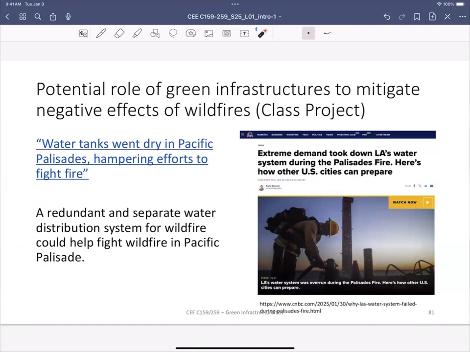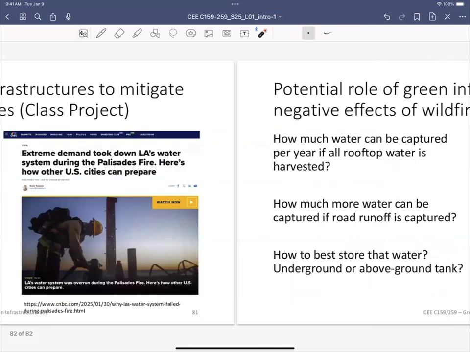So even during a wildfire, like last time, there were so many different locations where people were using water to prevent a fire from spreading, and the pipe was not able to withstand that kind of flow rate, in the sense that you are using a much higher flow rate than what you can supply. So if you have a reservoir, it is not going to supply that quickly. That means you need to have an alternate source of water, locally stored, so that it can be tapped into. And you know that from the infrastructure, you can basically create a lot of underground network.